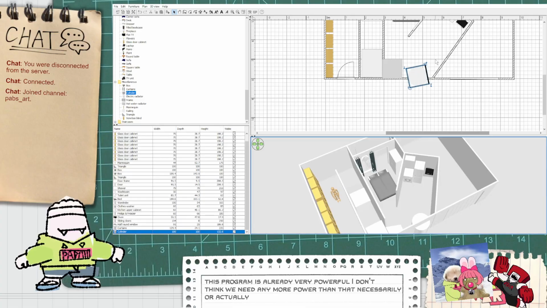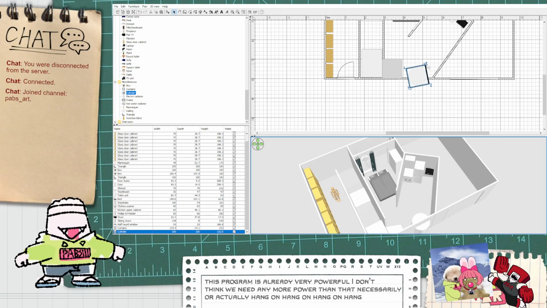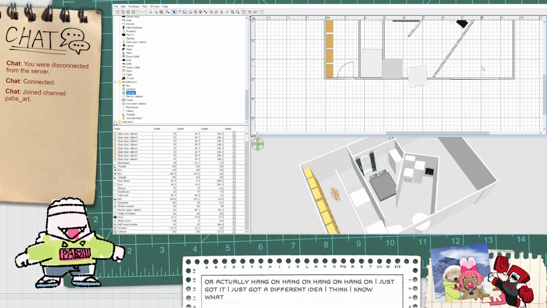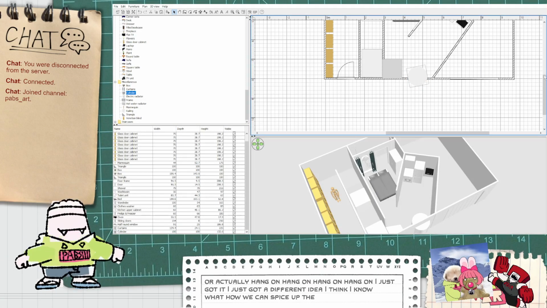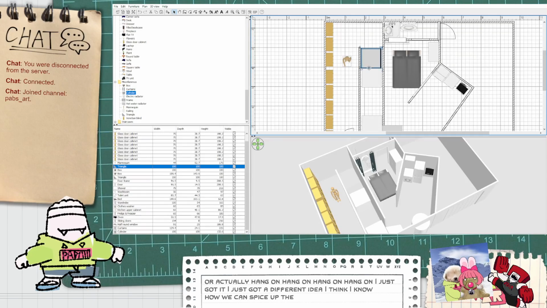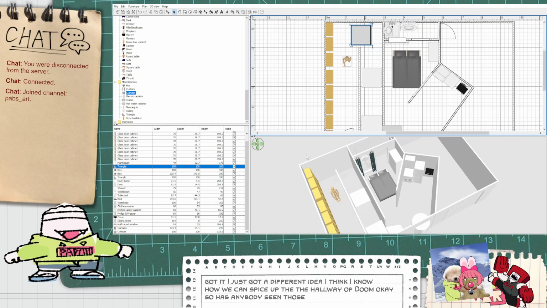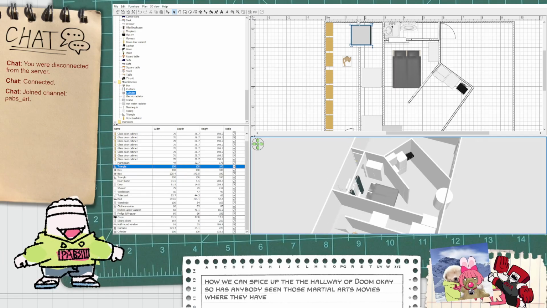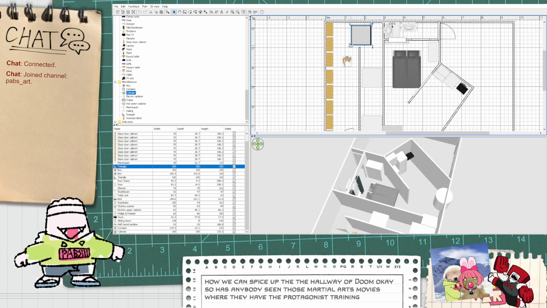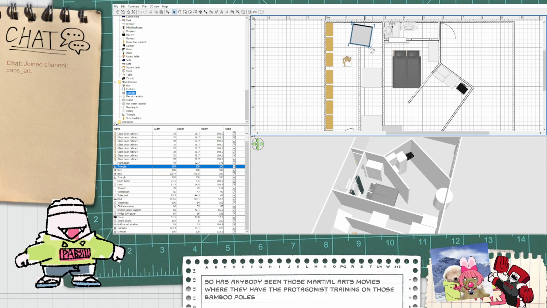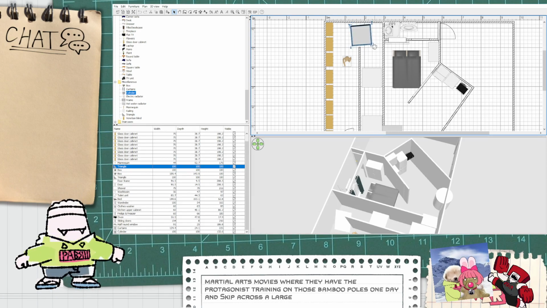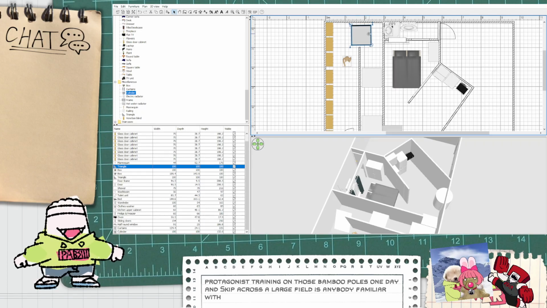Or actually, hang on. I just got a different idea. I think I know how we can spice up the hallway of doom. Okay, so has anybody seen those martial arts movies where they have the protagonist training on those bamboo poles when they skip across a large field? Is anybody familiar with that particular trope?